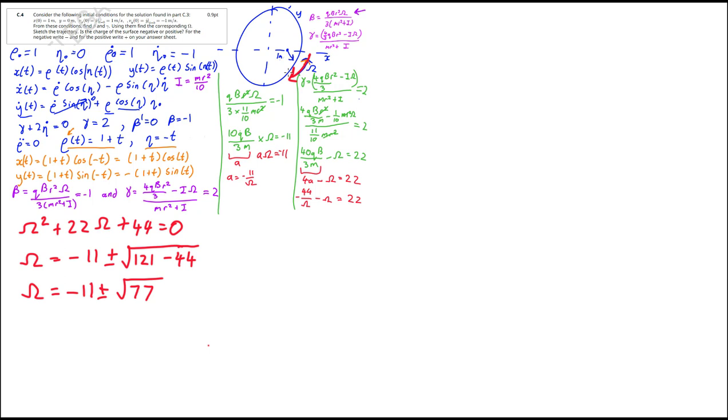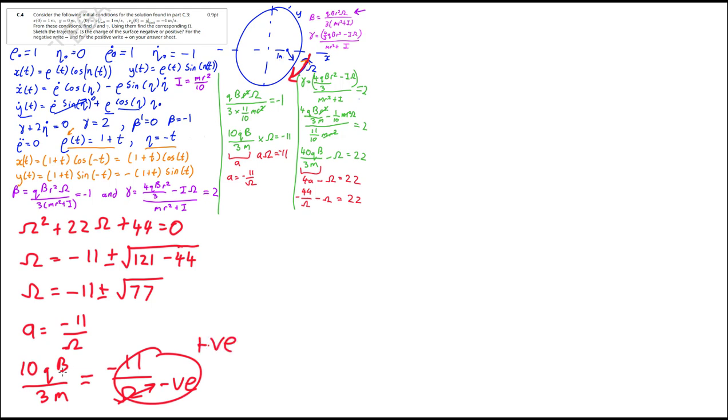Okay, now we can actually use this to try and figure out what Q is. So let's go back and substitute for our A. Okay, so we've got A is equal to all of this, and that's equal to minus 11 over omega, and omega is negative. So that means all of this is positive. B was in the positive z direction, and m, the mass, also has to be positive. So according to this logic, I would say that Q has to be positive in this scenario.